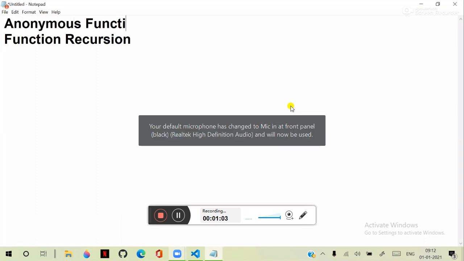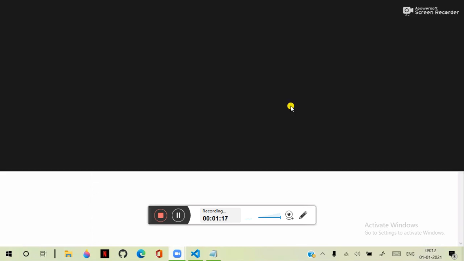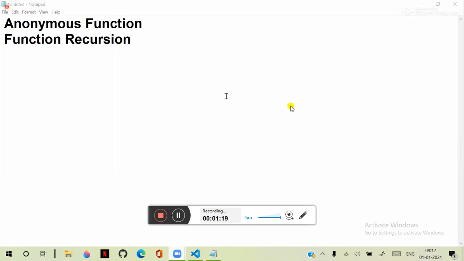Anonymous function. So what is an anonymous function? Remember that pointer we discussed already. An anonymous function is a function without a name.